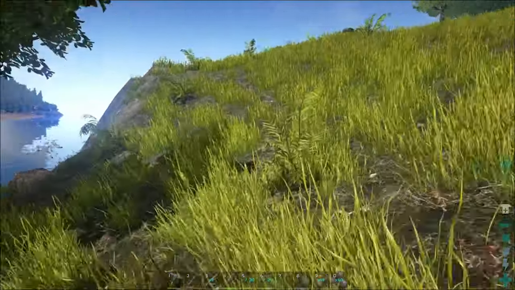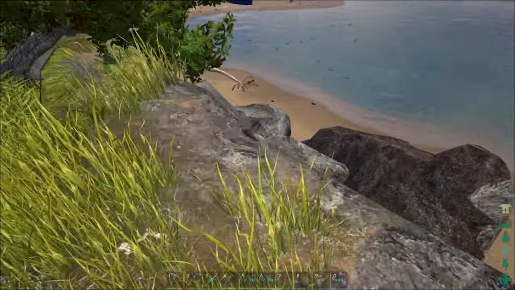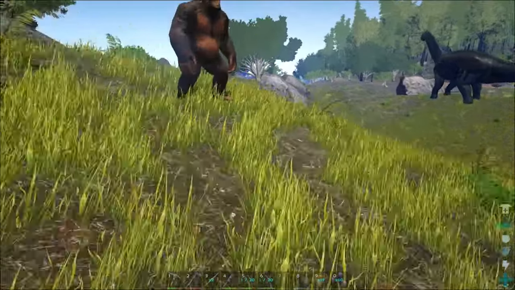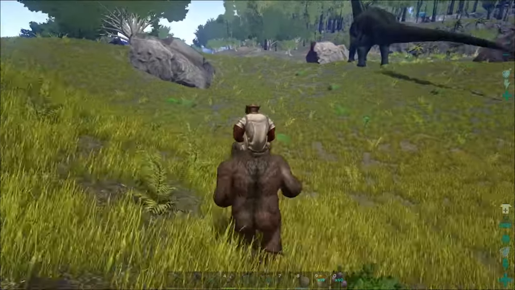Okay, did I mistake this Bronto tail for a Sarco? I think I did, or his head with the spikes on it. But I do want to check out this Sarco over here a moment. I don't know if I want to tame another one. I have a girl Sarco, so I kind of want to find out what this guy is over here.